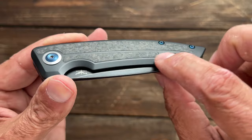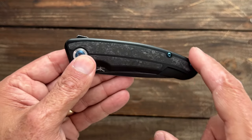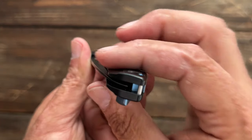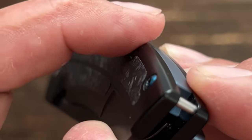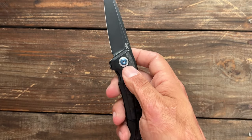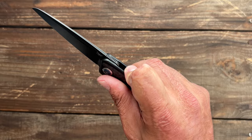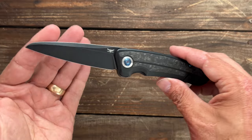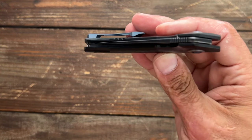I do like this little milled pocket right here — it just gives it an added little flare. Love the way this handle cants down like this. They did a good job of contouring the scales and softening these edges. That definitely will help. And the action whenever you do flip it out is pretty nice. You have a little landing pad right here for after the flip. And it is riding on ceramic ball bearings with a ceramic detent, so it's nice and smooth.